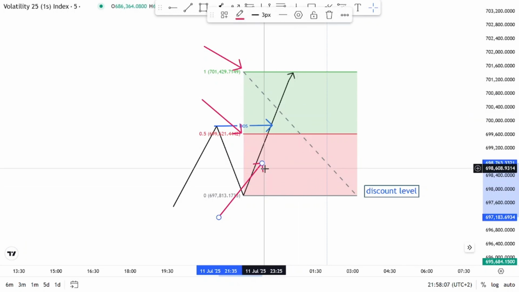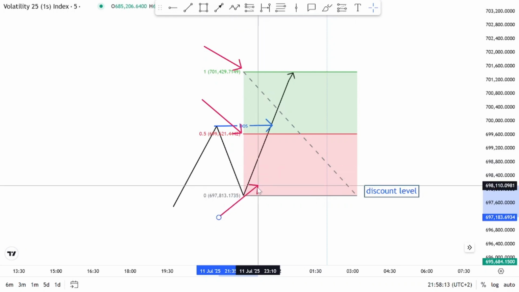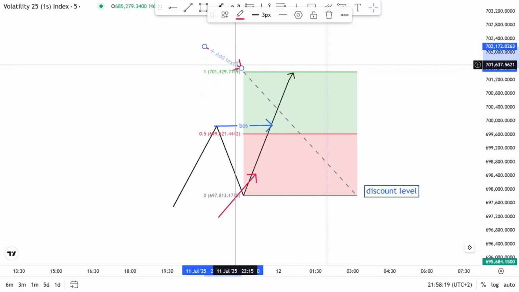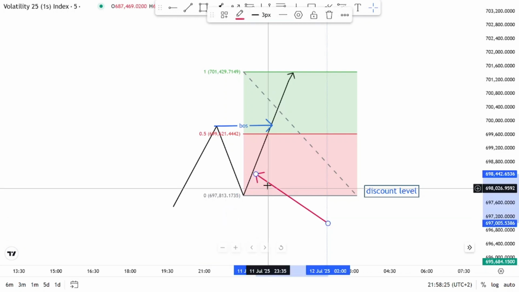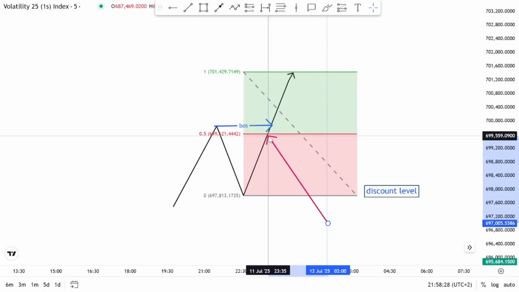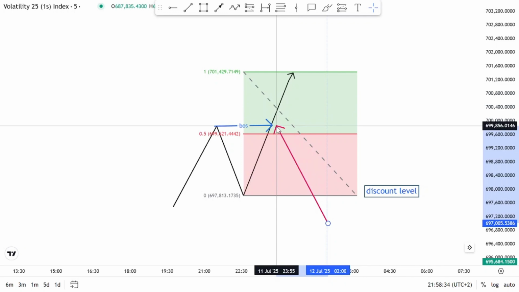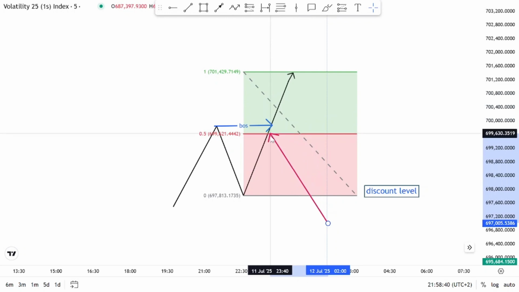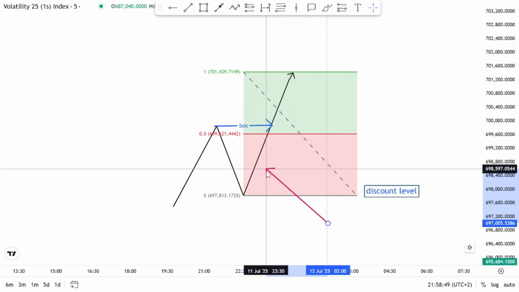So we're looking for price to come back to the external range to mitigate one of our 7 institutional reference points. We are not going to be looking for our 7 institutional reference points around the 50%, around the 70%, 80%, 60%, or on the 50%. This is not our point of interest. We are not going to be buying at this level. We're going to be buying way below, around our discounted area, which is the red box.